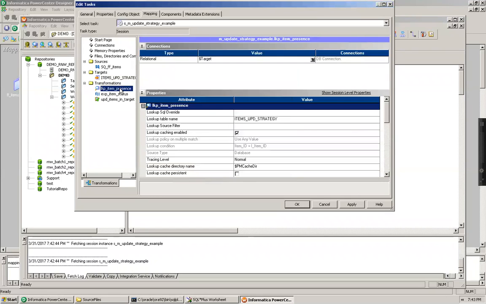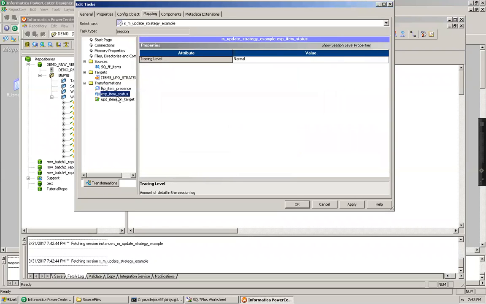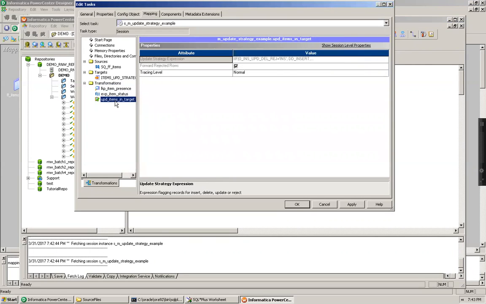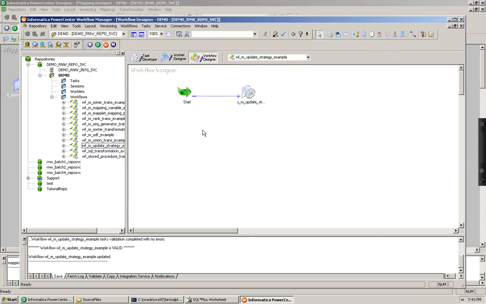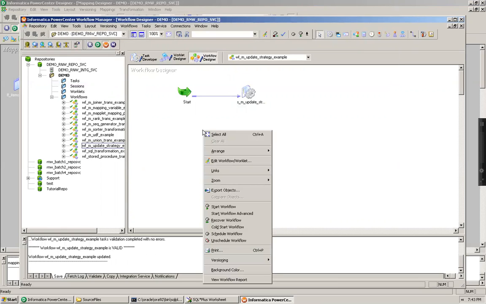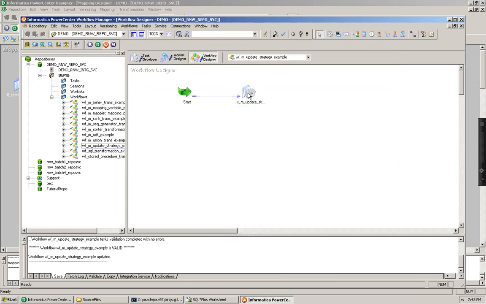In lookup, I do not need to change anything because it's by default dollar target, and I have already set my dollar target variable. In expression, I'm not changing anything. In update strategy, I'm not changing anything. So I'm keeping it as it is and saying save. Now let me quickly execute this. One thing to catch here is, if you all remember, I have either updated, deleted, inserted, or rejected some records.